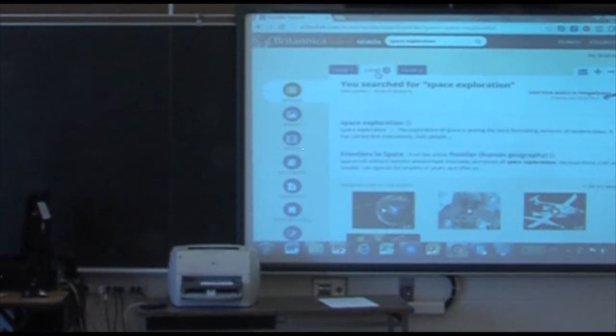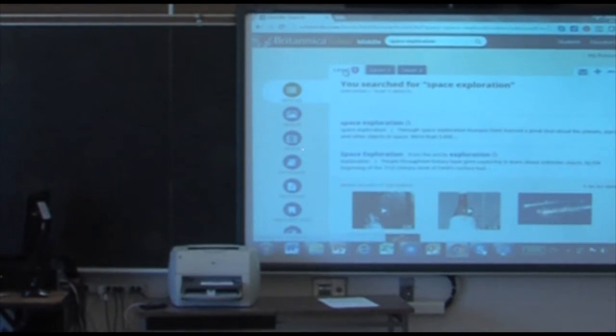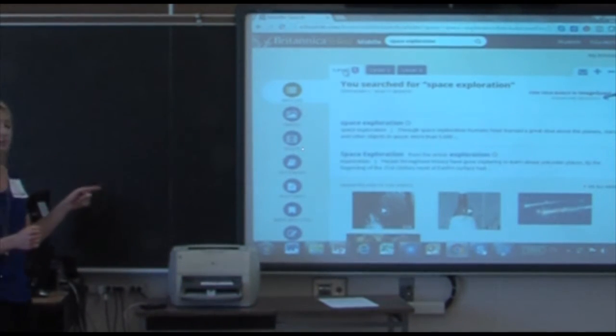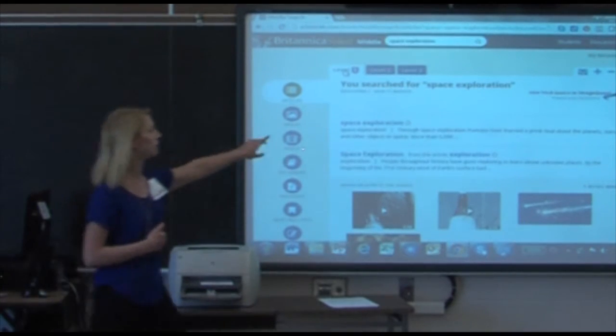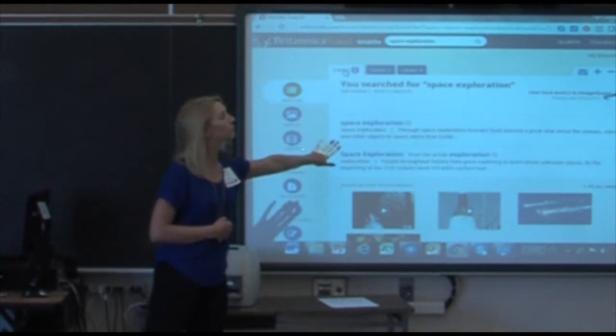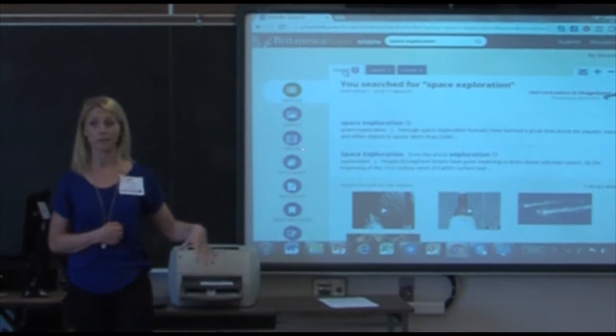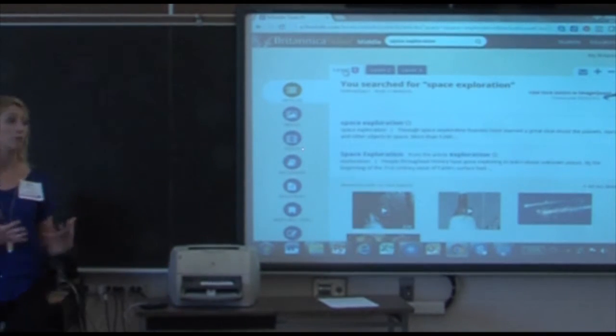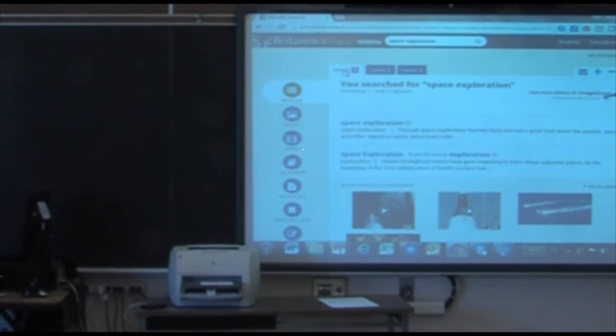If you had a student that is in the 7th grade, for example, that's really reading at a 3rd or 4th grade level, what you can do is ask them to access level 1 content. So they would click right here. What happens here is this gives you the elementary level text. So this is actually the article from the elementary level, but we're staying in the middle school environment. So it stays really age appropriate for your students while giving them access to that content that's appropriate for them.